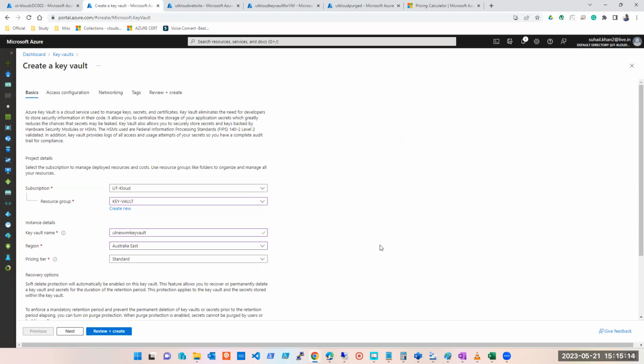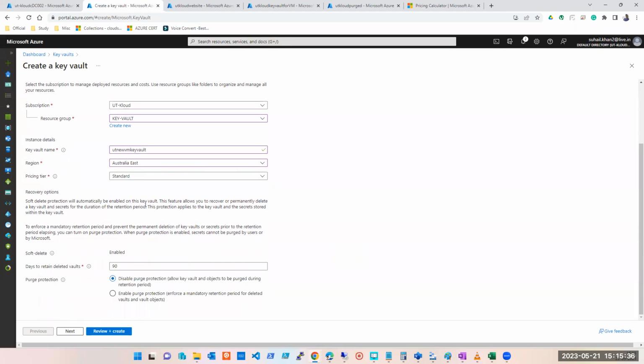This is a regional based service. What does it mean? If I create one key vault in Australia East, will I be able to use this key vault or keys for a machine or storage which is in East US? No, you cannot. It's a regional based resource, so the resource has to be in the same region as the key vault. That is what it means when I say region based.